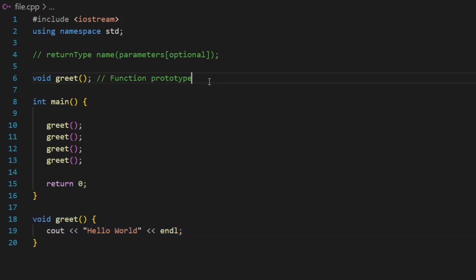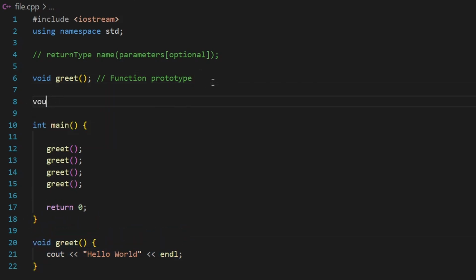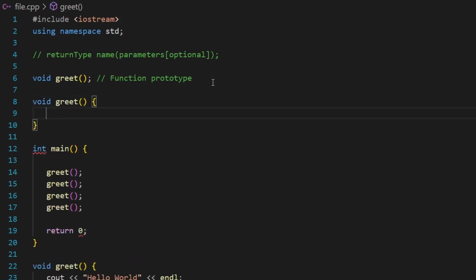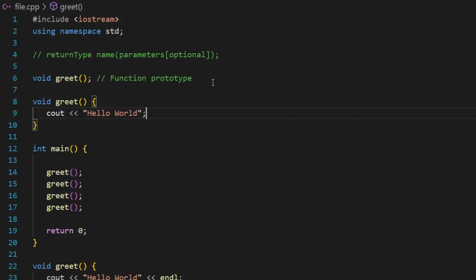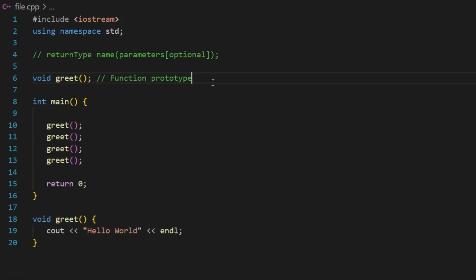Now, of course, you could actually create the implementation of the function also above the main. So you could, by not creating a function prototype, just create the function like this and give it the implementation like this. Now this works properly, of course, but why is it better to have a function prototype? Well, it's better because it keeps your code clean.